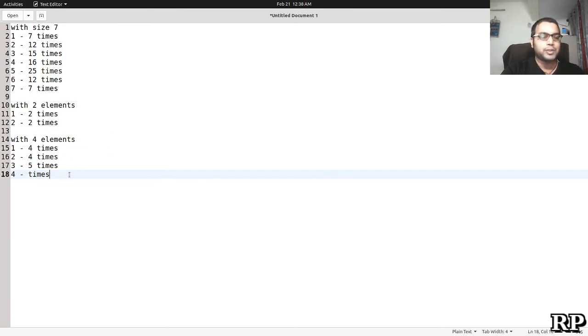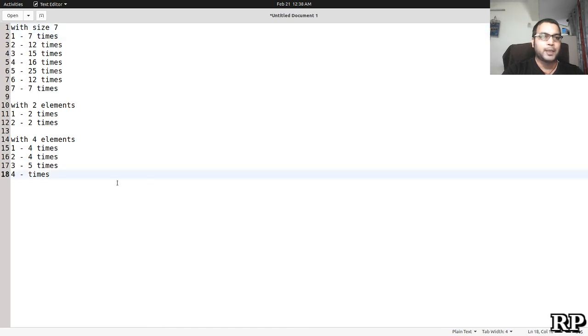So you can see that if I compare with the array of size 7, the number of times 4 has been printed is not increasing with the same magnitude that the size is increasing. For example, if I double it and make it size 8, the number of times one is going to print is 8.